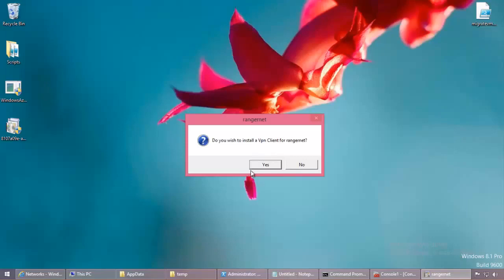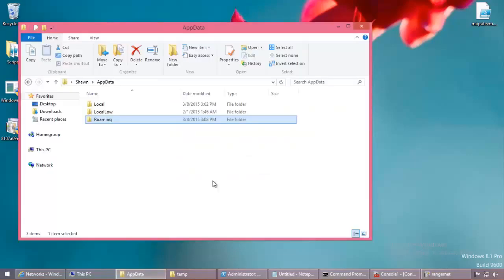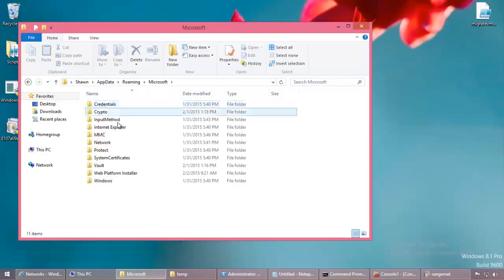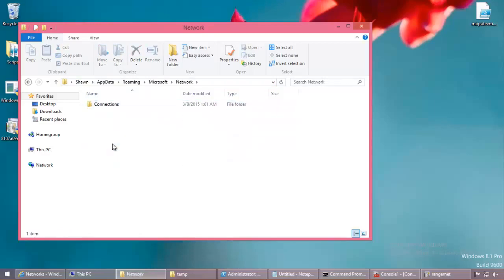Anyways, I was doing this multiple times, and at one time when I was installing this and clicking yes, nothing was happening, and I was going crazy. What happened? I found out that it actually goes to AppData and installs there. So what you're going to do is come to this location based on your user. For me, it's Sean, and AppData. Go to Roaming, go to Microsoft, go to Network, and go to Connections, and there's going to be CM. So this is the path you're going to go to.